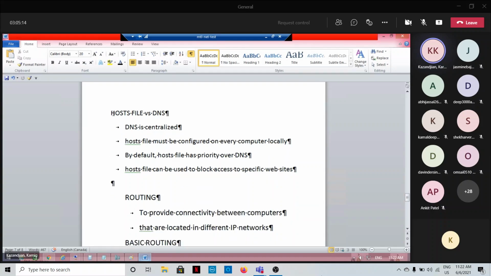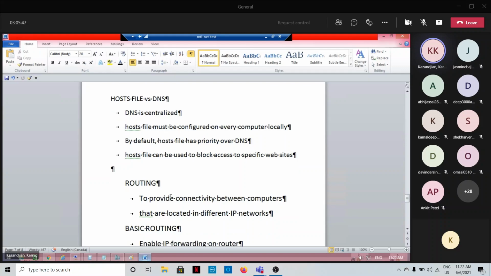Initially this morning we did host file versus DNS. You have the summary here. Make sure you know how to use the host file. The new idea we have seen is that if there is a conflict or contradiction between DNS and the host file, then the host file will prevail. So you will ping the IP given by the host file, not the one given by DNS. Later in the semester, we'll see more about this.